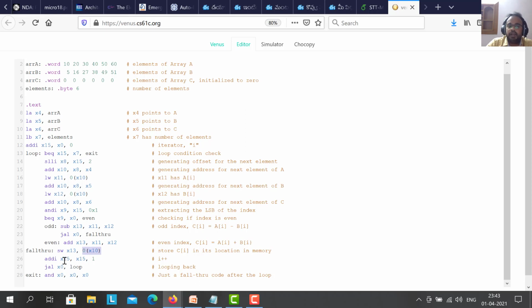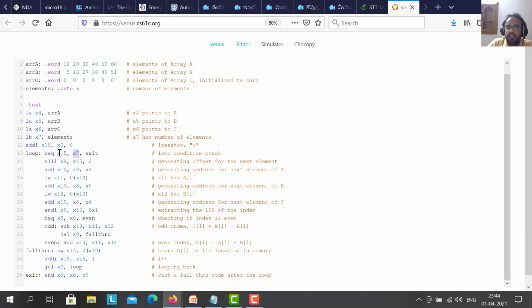After that, we are going to increment the value I, and we are going to jump to the location labeled loop. So that is the beginning of this loop, where again we check whether I and the number of elements n are equal or not.